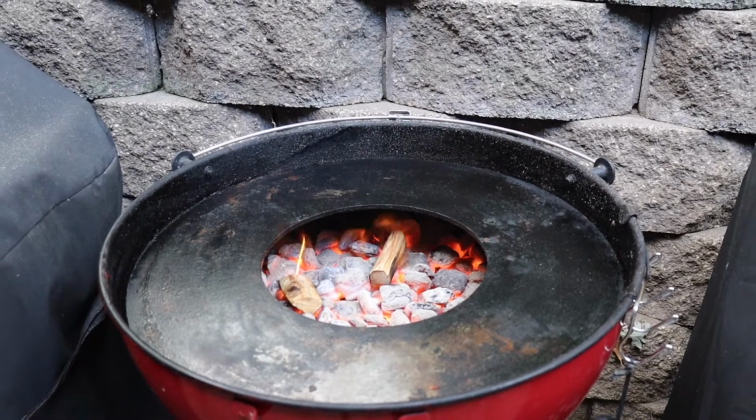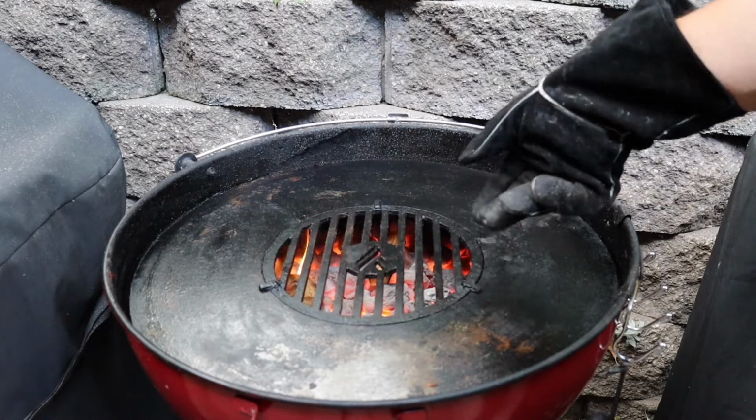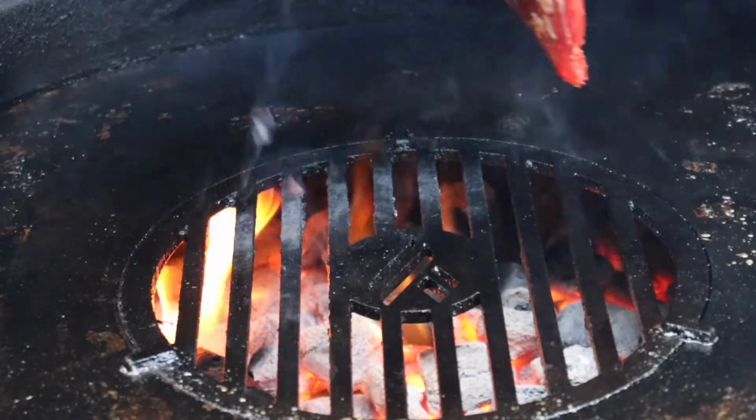Here I'm putting in my Arteflame Weber grill insert. This thing will work awesome for searing our steak and then frying up our veggies.